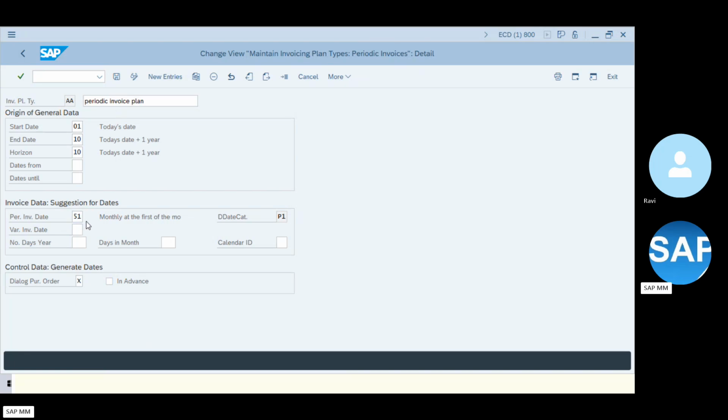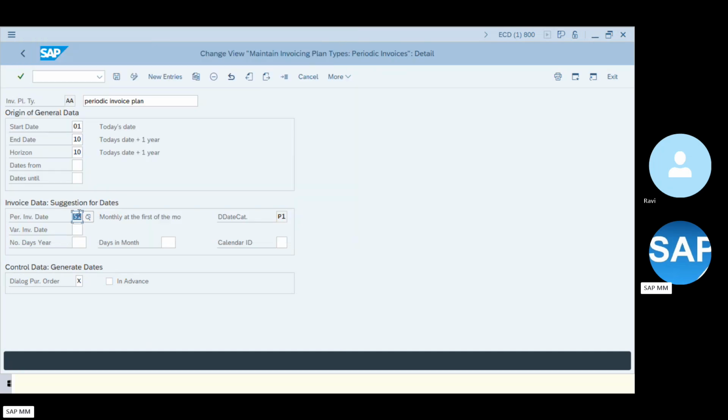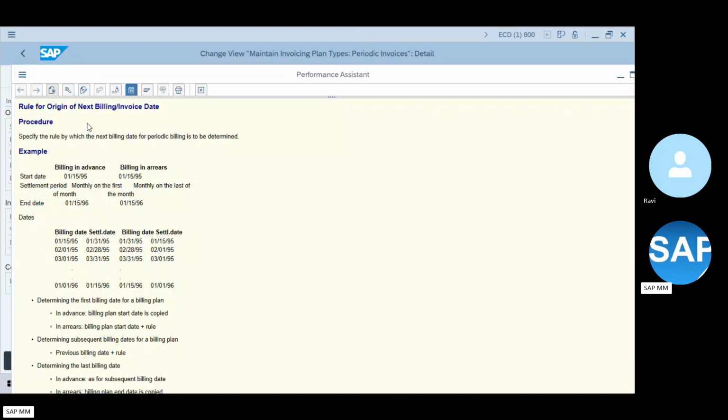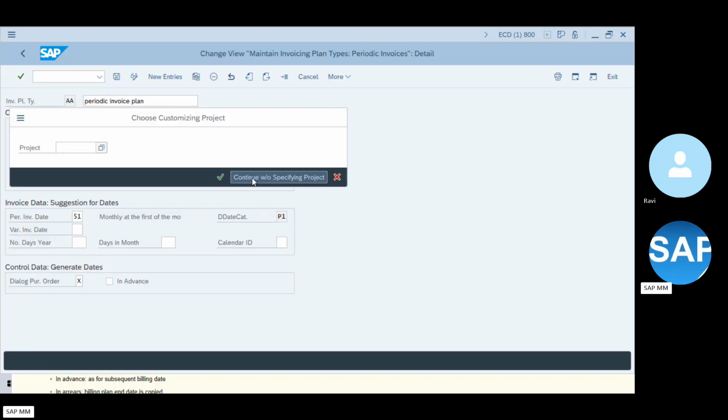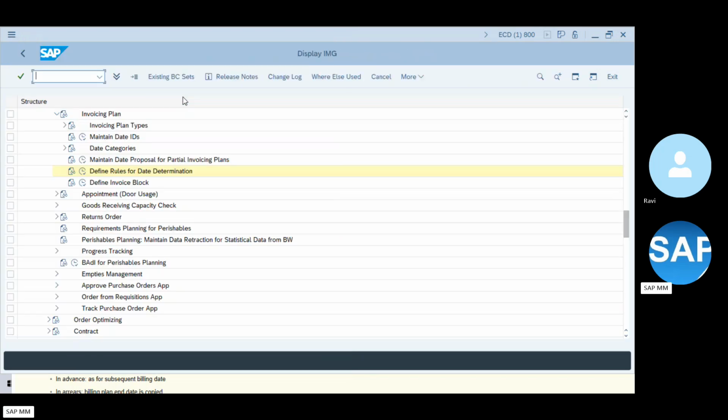So here you can put that this is, I think, a periodic invoice plan. Every first month it will be generated. Here you can define the logic behind it, what the periodic invoice date is. So this rule determination will come from here, the same rules we define now.